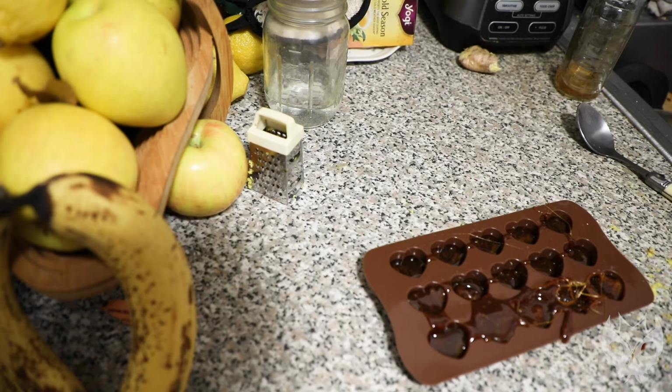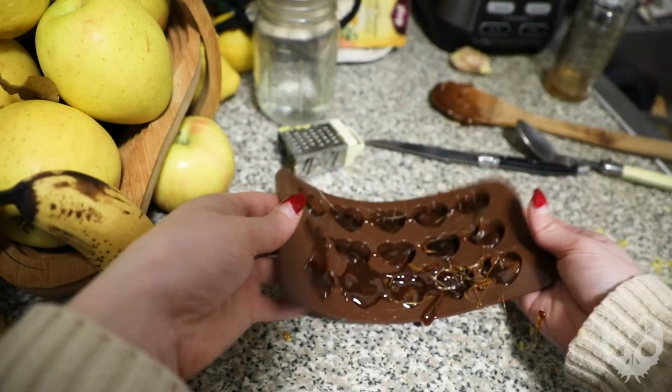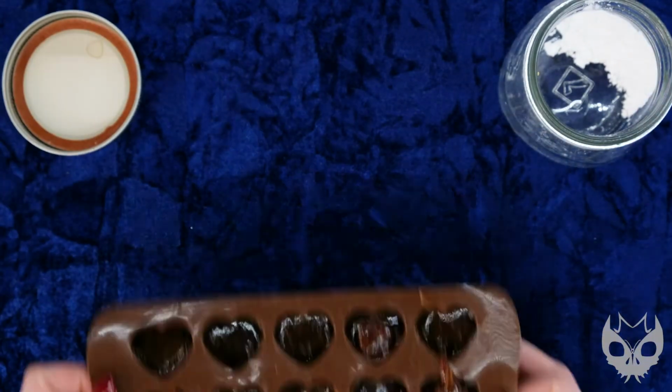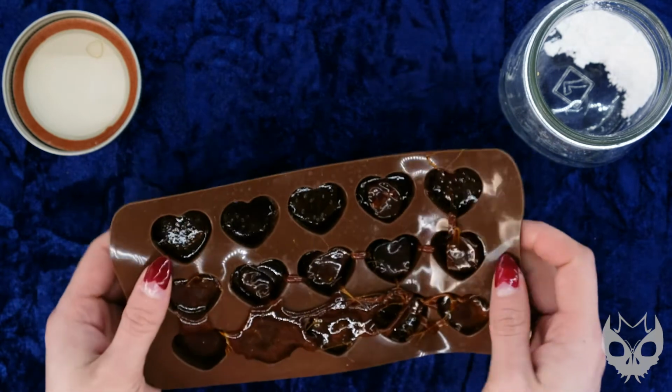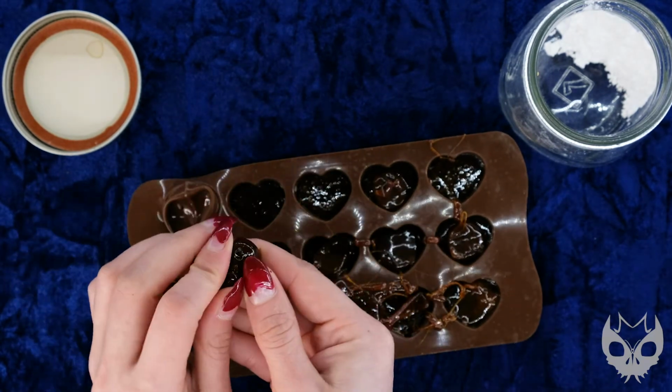We'll see. So then I let it cool for about an hour, and like I mentioned before, my apartment was freezing, so they hardened up pretty quickly. So they started off neat, and then they got a little messy towards the end, so again, try to pour them as quickly as you can.